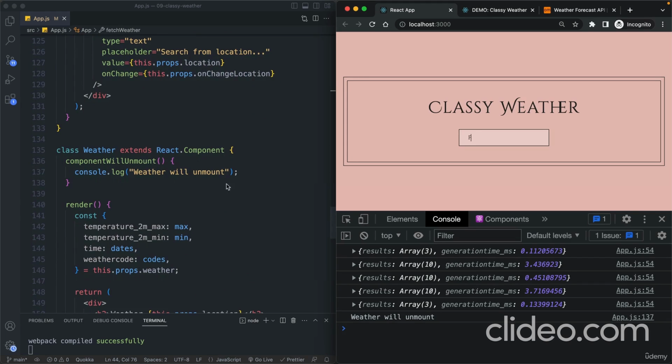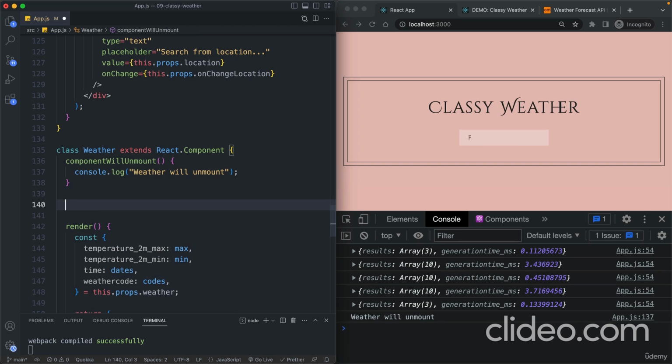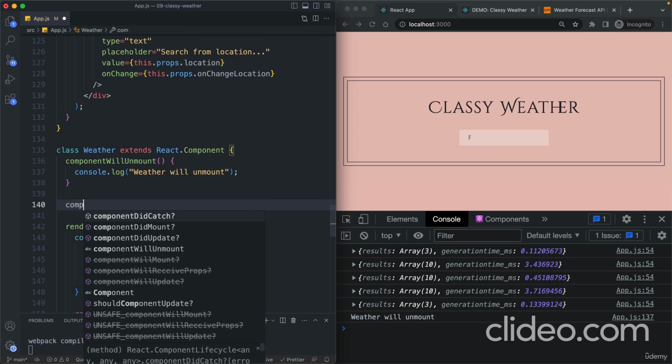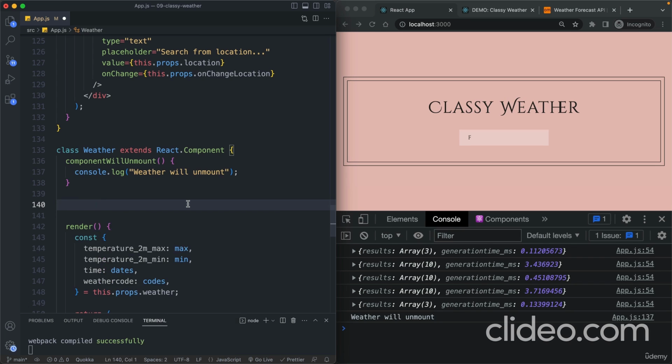Not really the case here, but now you know that this method exists and that it's one of the 3 most important ones, I would say. Now if we write component again here, you see that there are many other lifecycle methods, but these are not that important, and so we will not talk about them here in this crash course of class components.